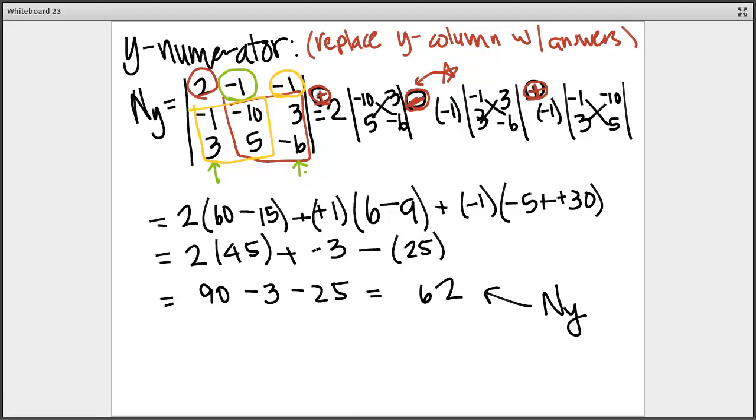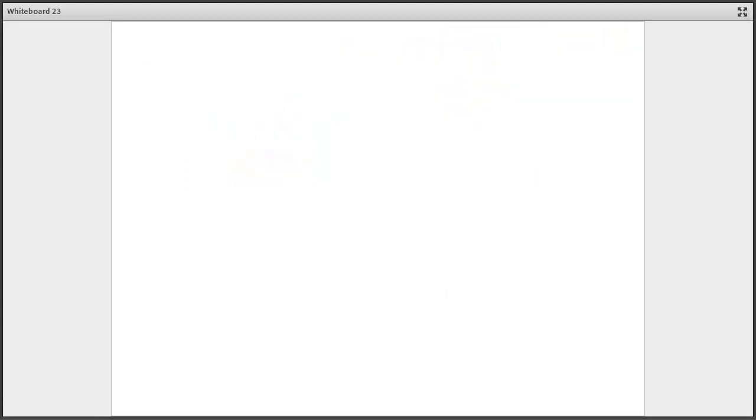Okay, we are almost there. Almost. You got this. You can do it. The last step is for us to find the z numerator. Whoop, whoop, let's do it. All right, you got this. Raise your hand and ask the sub to pause it if you need to check out the slide for a little bit longer. Otherwise, I'm moving on to the z numerator so we can get this done.